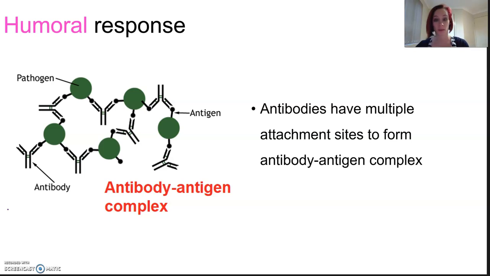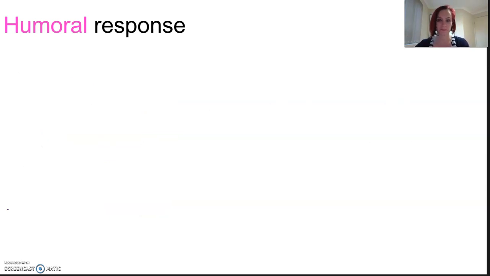They can kick off the complement cascade that we talked about in the innate immunity. They can tag pathogens for removal by those phagocytes, again, in the innate immunity. They can prevent toxic antigens, so actual toxic pathogens, from causing cellular damage, and they can cause the clumping of those pathogens so that they are immobile and they can't spread as easily, and also those phagocytes can come along and engulf them.